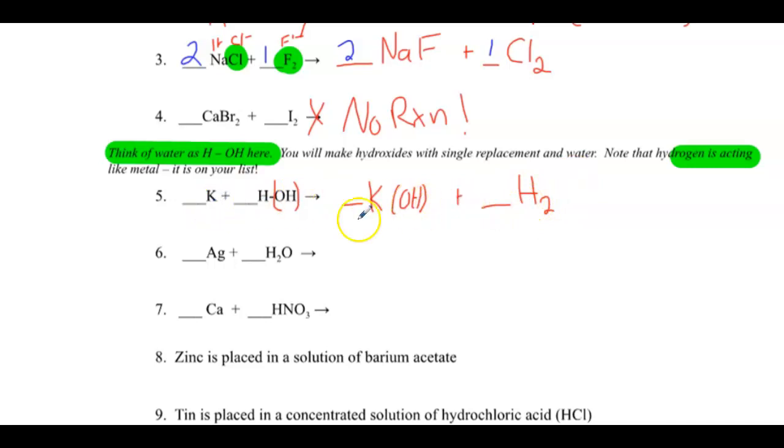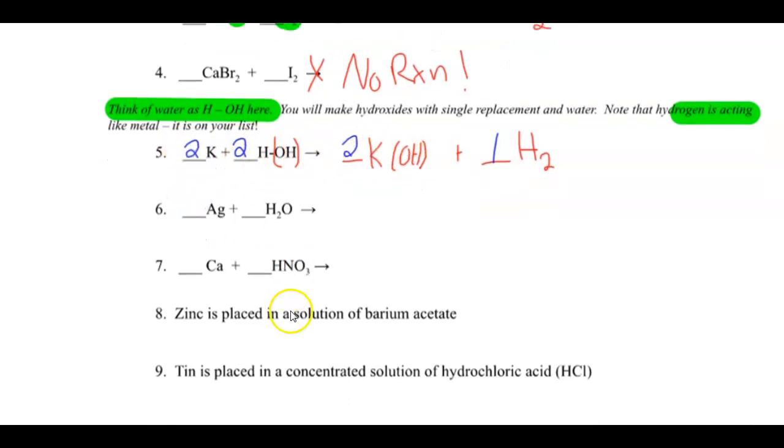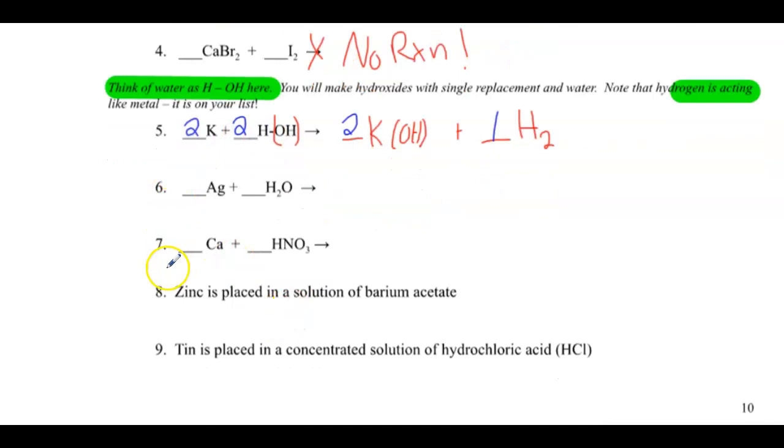Is it balanced? Let's see. Doesn't look like it, does it? So we've got a hydroxide right here, and then we have a hydrogen right here. We'll balance the hydroxides as a group and the hydrogen separately here. So H2, I need to get H2. That is my H2 right here. That leaves over 2 hydroxide. I've got to put 2 there to get 2 hydroxide, and that gives me 2 potassium. Okay, try the next 2 on your own, then come back and check the video, please.